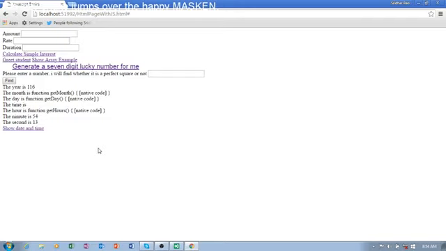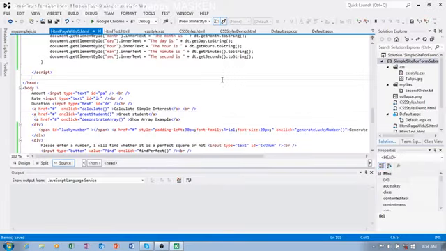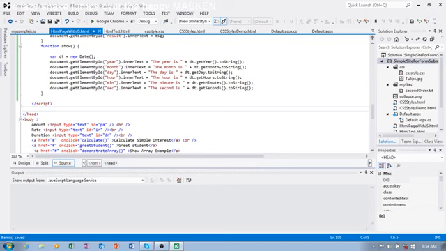Showing the minute is 54. It's showing like this. Get month is actually native code, it says. Okay, so here dt dot get month.